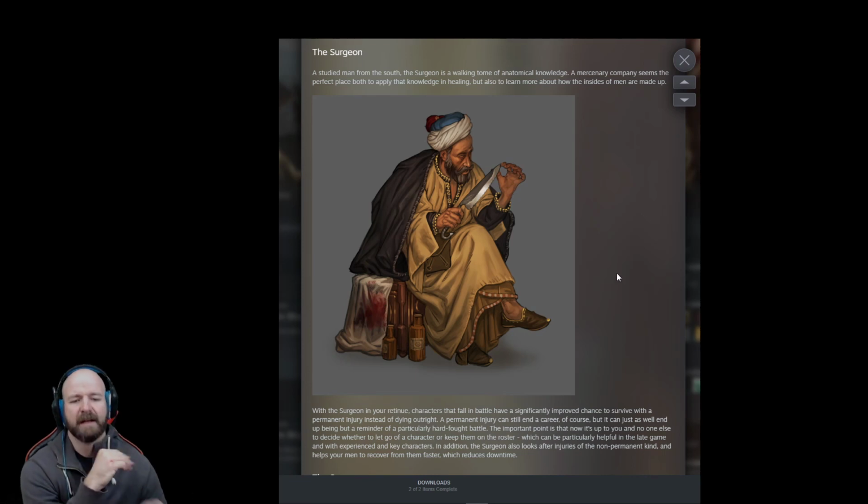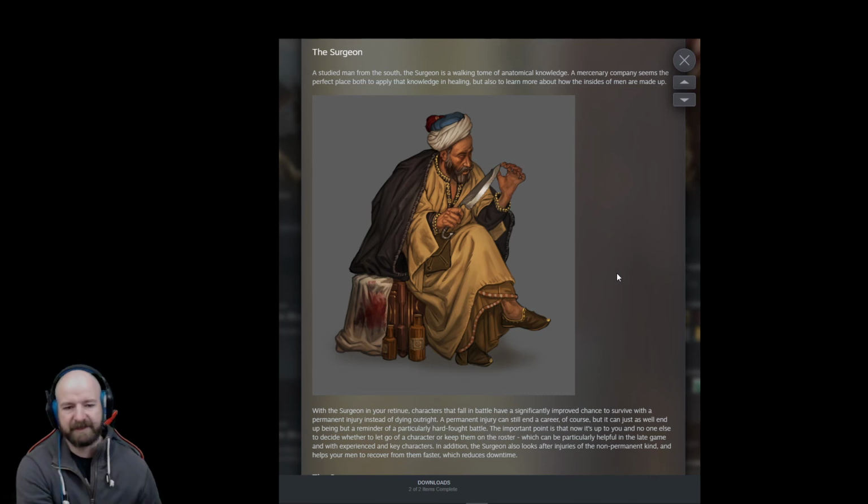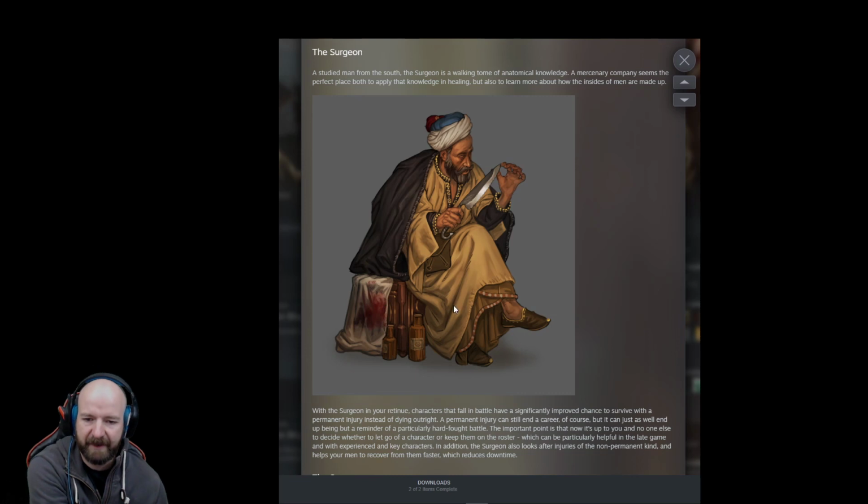Awesome. A permanent injury can still end a career, of course, but it can just as well end up being but a reminder of a particularly hard-fought battle. The important point is that now it's up to you and no one else to decide whether to let go of a character or keep them on the roster, which can be particularly helpful in the late game and with experienced and key characters. In addition, the Surgeon also looks after injuries of the non-permanent kind and helps your men to recover from them faster, which reduces downtime. Amazing. That's going to be one of the 5 mandatory, pretty sure.